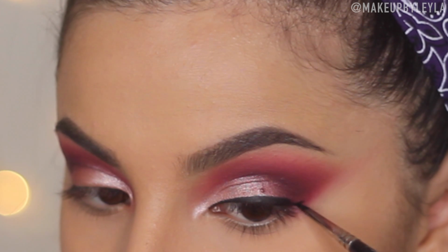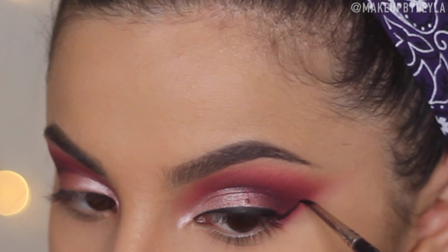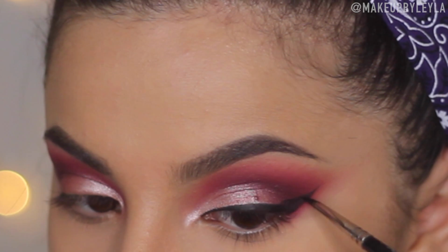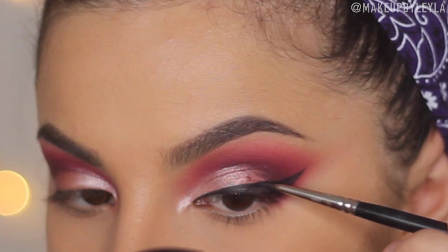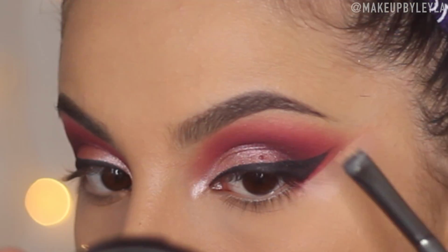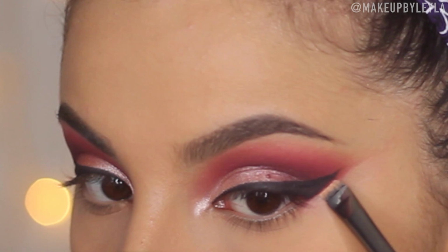So I'm just creating the wing and just angling it towards the tail of my eyebrows, almost pointing it in that direction. That part of the wing is going to be thicker than the actual line of my eye. I don't know if that makes sense, but basically on the inner corner of my eye it tends to be quite thin, and then as it gets to the outer corner it gets thicker, just to give my eyes that nice cat eye effect.